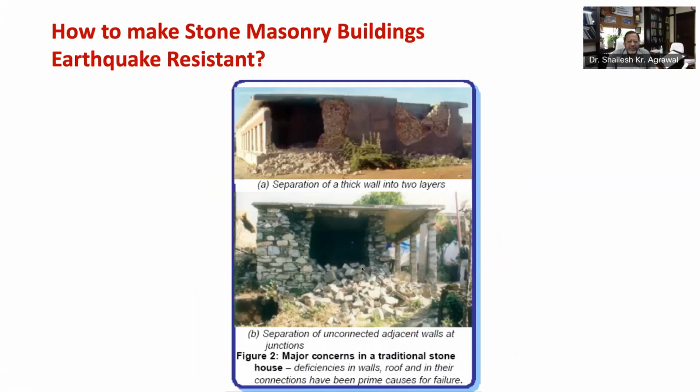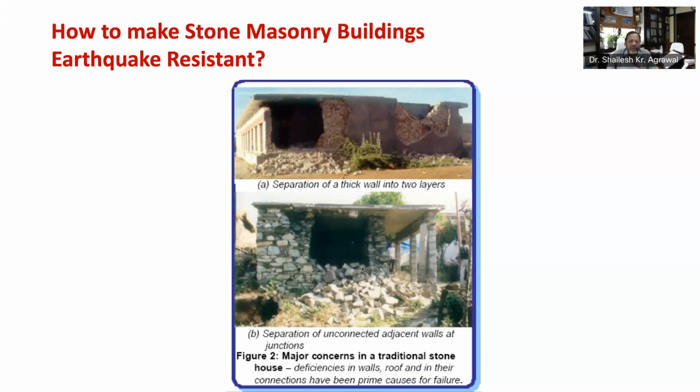These stone masonry constructions with large wall thickness and robust appearance because of stone may be considered safe by the general public, but this is not the case. These buildings are one of the least efficient building systems from the earthquake resistance point of view. Let me tell you the main deficiencies of this construction. Number one, excessive wall thickness. Secondly, absence of any connection between the two outer layers, that is wythes. Thirdly, use of round stones instead of shaped stones.